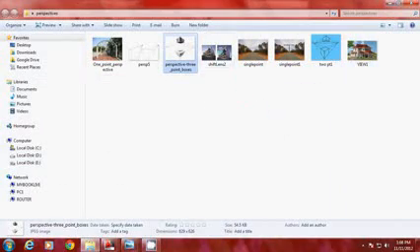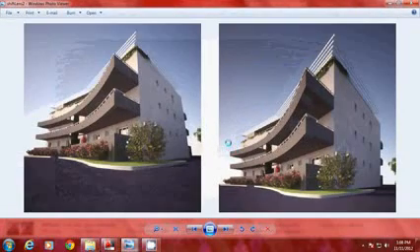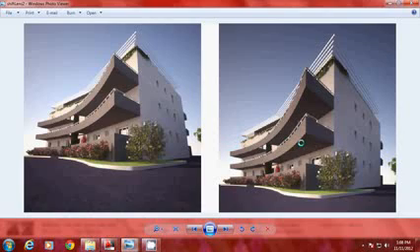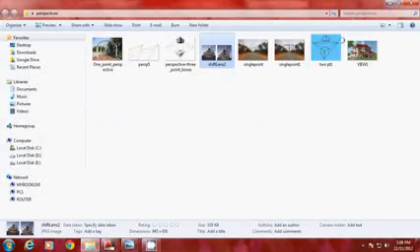Now I would like to show you the comparison between the 2-point and 3-point perspectives. Here this figure is a 2-point perspective because you can see one vanishing point on the left side and right side, and there is no third vanishing point. Whereas in here you can find a third vanishing point because when you extend these edges, you can find a vanishing point above. So let us see how to generate a 3-point perspective using Autocad software.